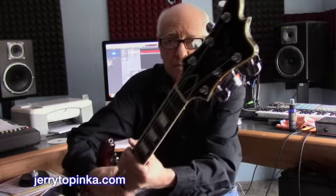Let me show you this solid body that I got made. This was made, I believe, in 1978, somewhere around there. But he redid it and recustomized it in 1990. So you can see there's a little signature. I don't know if you can see that. But anyway, here's what he did.